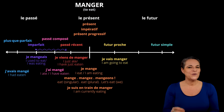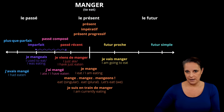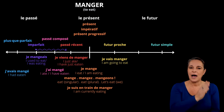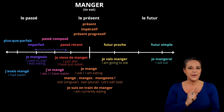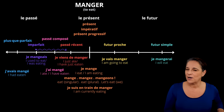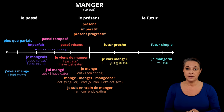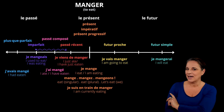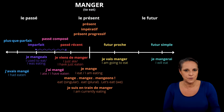What about the futur simple, you may ask? The equivalent in English is I will. It is used to talk about faraway activities in the future. Using to eat and the modal will in English, it will be I will eat. However, in French we don't have a modal will, so instead we add special endings to represent the future tense. In that case, for je, we would say mangerai — A-I at the end — and that indicates the future simple.